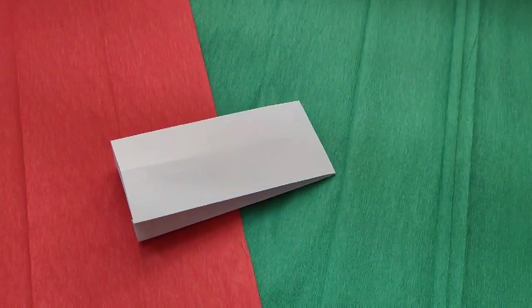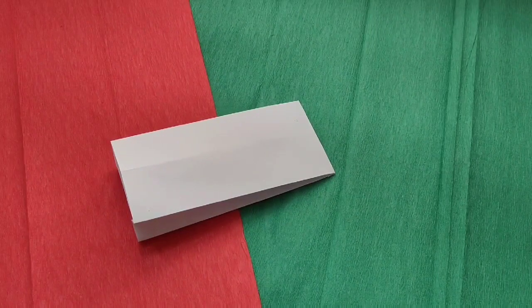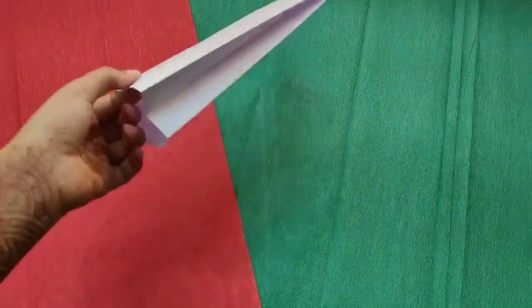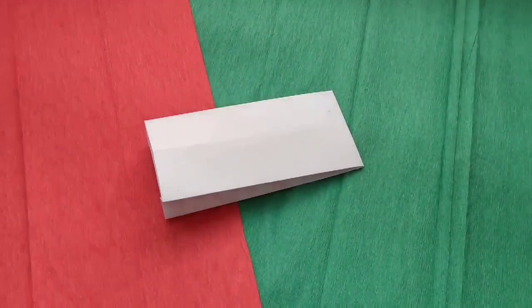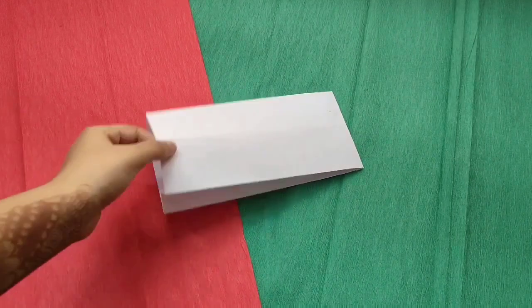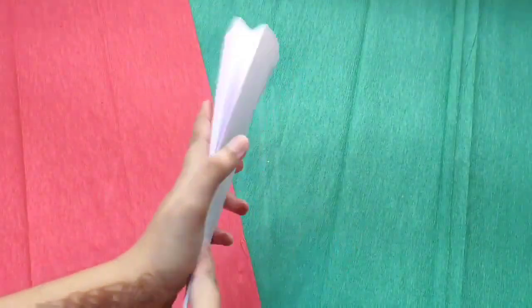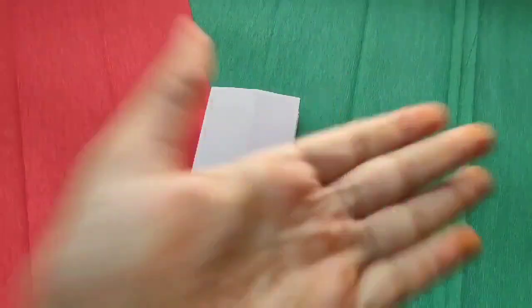Now if you don't want to make this, you can go to your nearest grocery store and you might get some paper bags like this in which you put your vegetables, carry your vegetables. You can even take that. Now if you're making an A4 size sheet, you will need nine of these. So I'm going to make nine and I will be back.